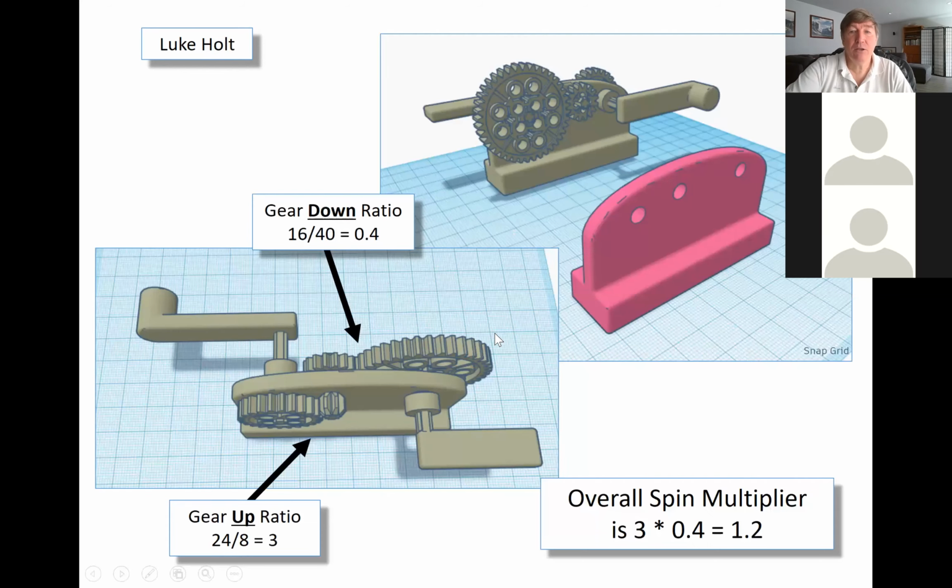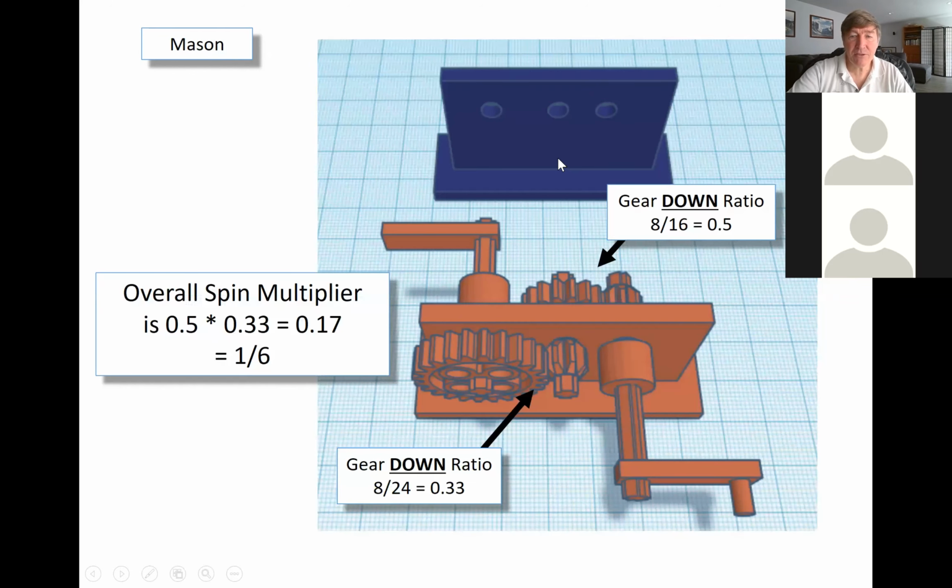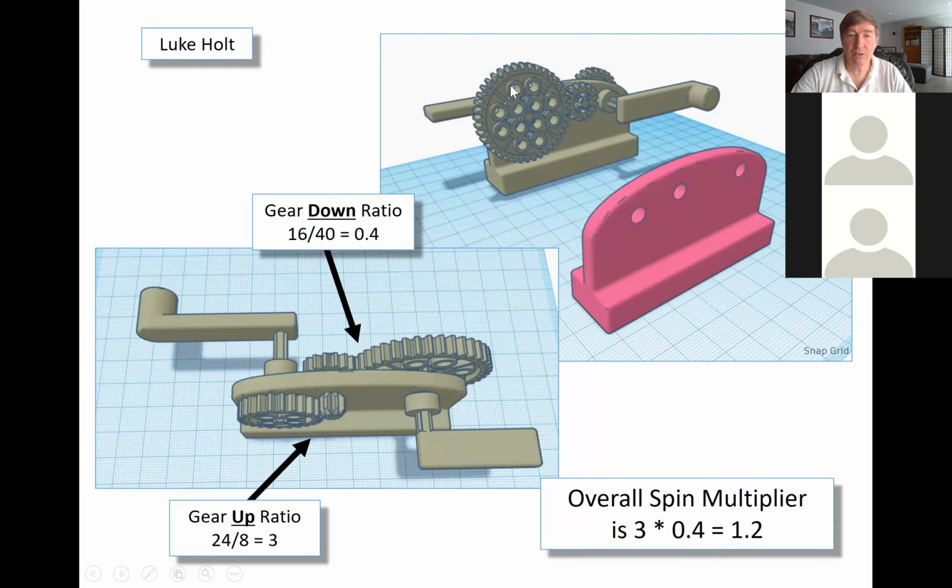Now Luke. Luke did something that I thought was really interesting. He also recognized that the support structure is going to flop over if you don't do something. So he put a little foot on it the way that Mason did. But Luke did something that I want to talk about. This is really cool. Look at Luke's support structure. You see how it's nice and curved here and it's got smooth edges? Let's go back up to Mason's here. Mason's support structure and Luke's support structure are very, very similar, but Mason just left it square, whereas Luke went in and rounded it off like that.